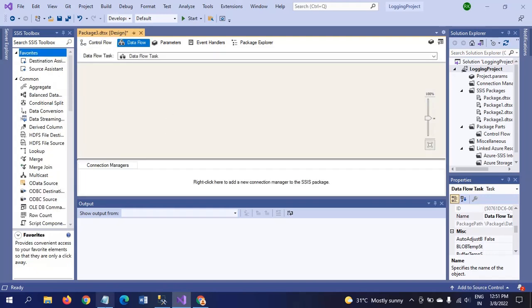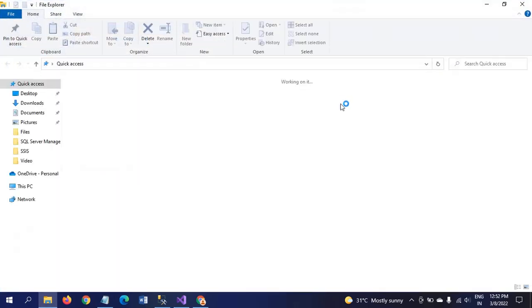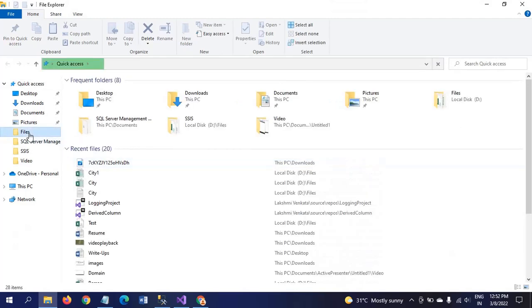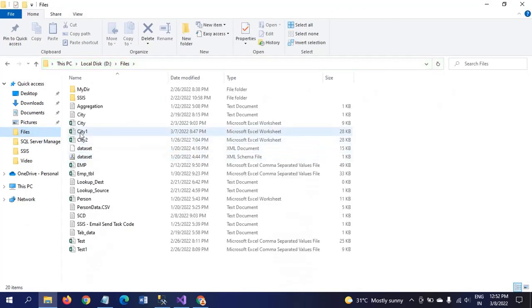and afterwards, my source file is here in the form of Microsoft Excel. This is my source file, city.